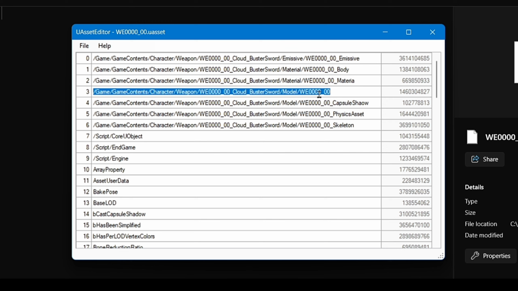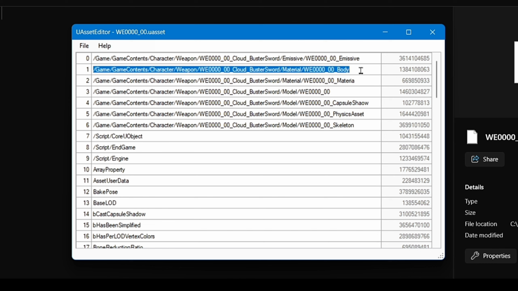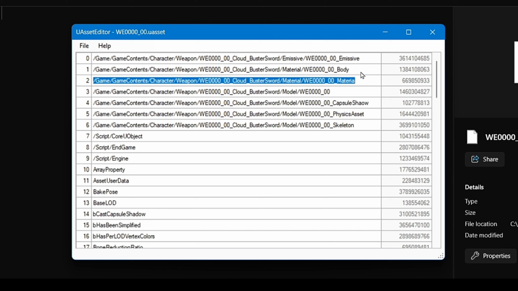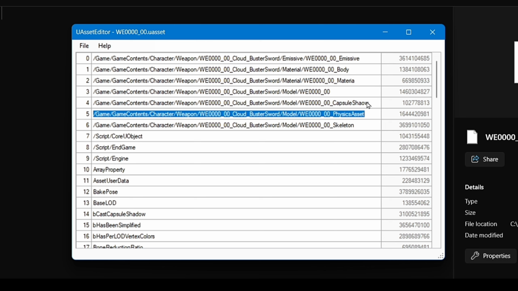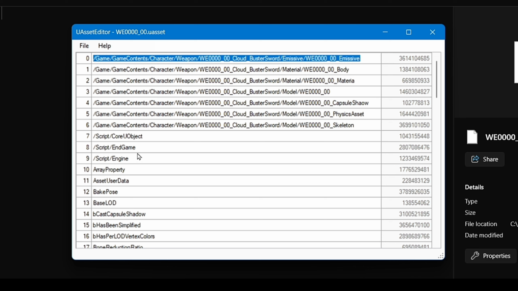That is that right here, line 3. And then right here, lines 1 and 2, these are the materials. We have 00 body and 00 materia. We're not messing with materia, so we're gonna leave that alone. And we're not renaming the body either, so that's fine. I'm not renaming the shadows, the physics, or the skeleton, so that's good. You just want to make sure that everything is named the same as you have it in your asset.